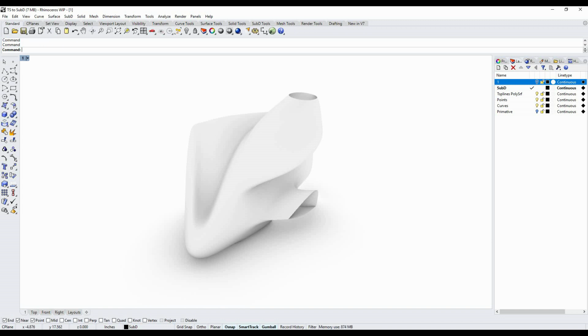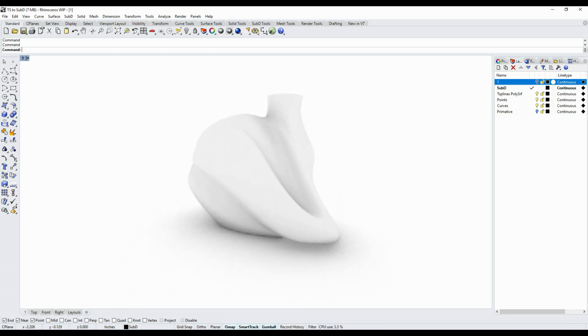On the screen, I have an object that I made during grad school with T-Splines when we were exploring complex, smooth forms. Because I and many others no longer have access to the T-Splines for Rhino plugin, I'm left with this polysurface that would be impossible to continue to develop in its current state. However, we can use this polysurface as a base to generate a new SubD object that will function similarly to the original T-Splines model.